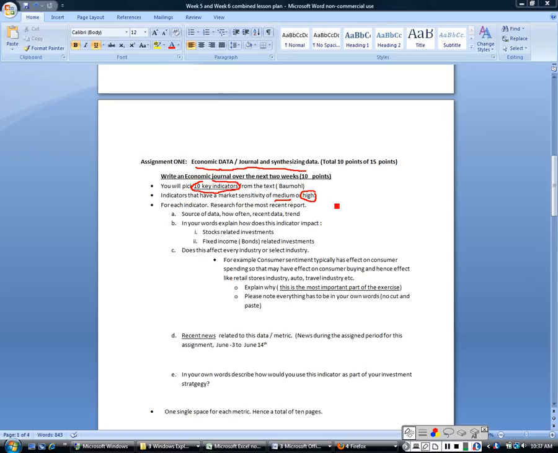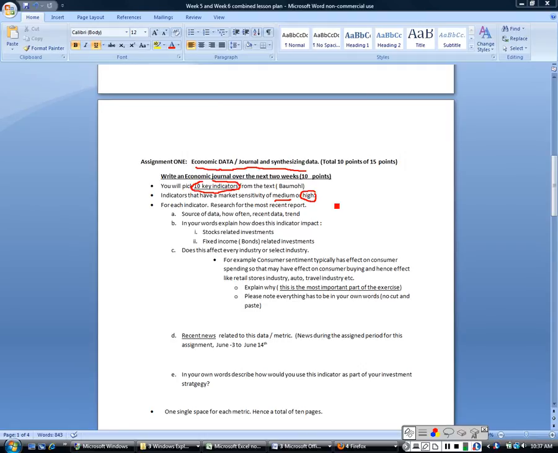For example, weekly claims is the data that comes out showing how many people are applying for unemployment benefits. It comes out every week on Thursdays, 8:30 in the morning. So what I want you to do is, for the 2 Thursdays over the next 2 weeks, get the news and see what they're saying about the weekly claims. You will see there will be analysis associated with it. That comes out every week on Thursday, and its importance is very, very high.